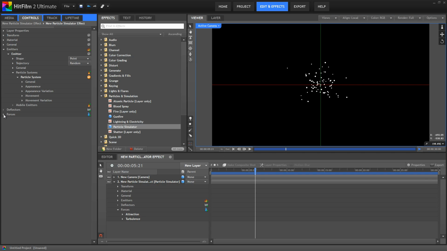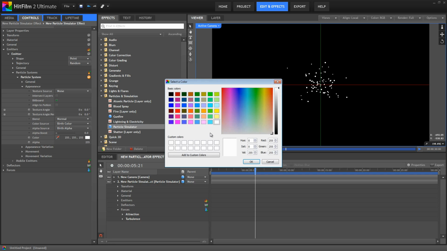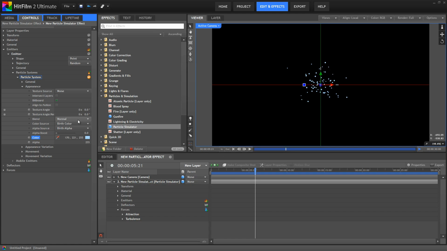But now that we have them in place, let's adjust the appearance of our actual particles. So in the appearance controls, we can select the color we want to use. In the original, Mayar used a light blue, and so we'll do similar. Going to use a pale blue, and then set the blend mode to add. That will create a brightening effect. And now we can select a texture.